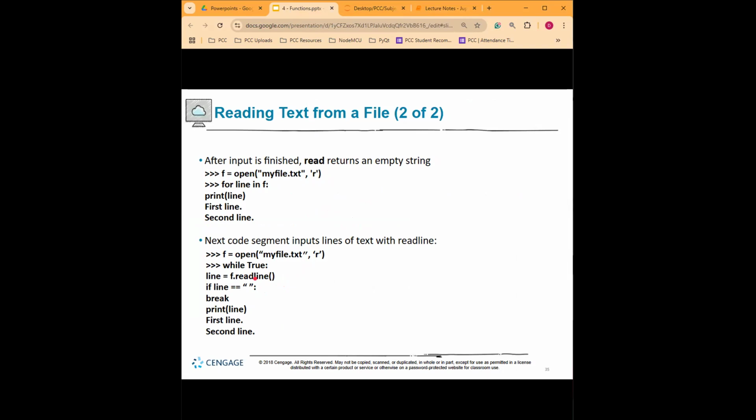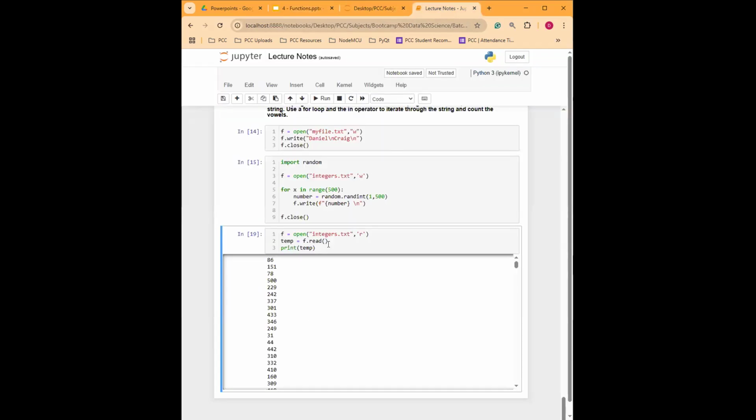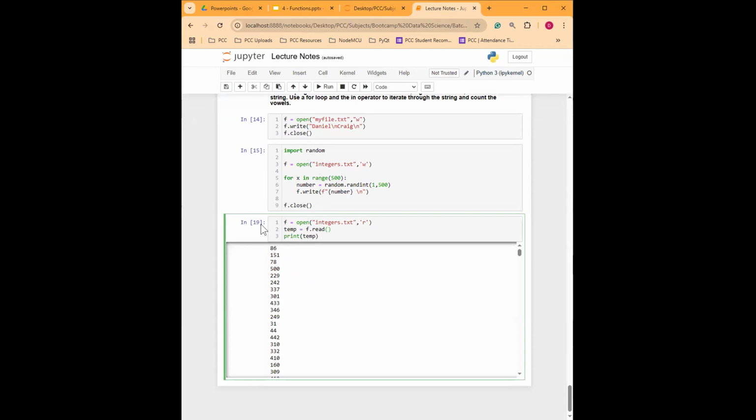So it saves a pointer somewhere in its object so that if you call it again, it will point you towards the next line. So that's what it means, readline. So let's try this one out. Okay. No need to be too complicated in its description. It will just read it line by line, basically, readline.